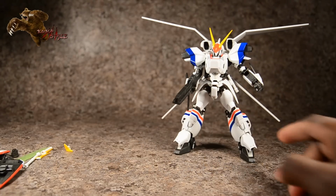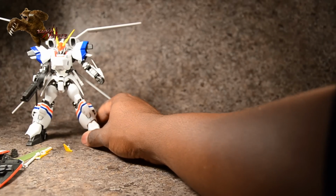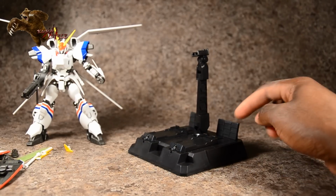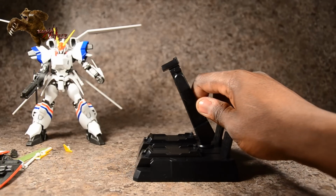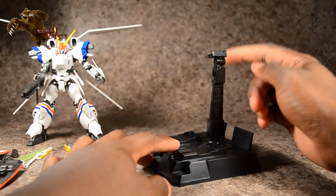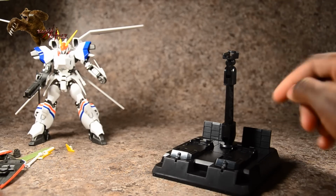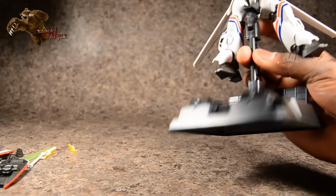Now, what's flying without a stand? And he comes with the best stand I've seen in a figure yet, okay? There's a stand, you put it together. But what's really cool about this is the nice, really strong ratcheting joints. And rather than like a Tamashii stand that just pegs in and things like that, this top part actually has a peg in the back and in the front to peg into his chest piece or his crotch piece.